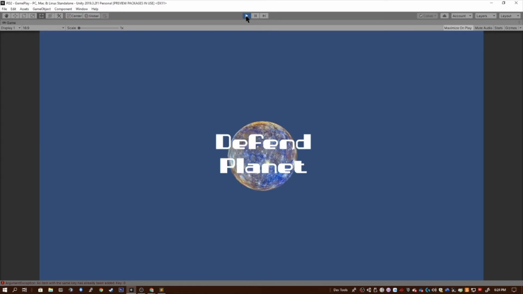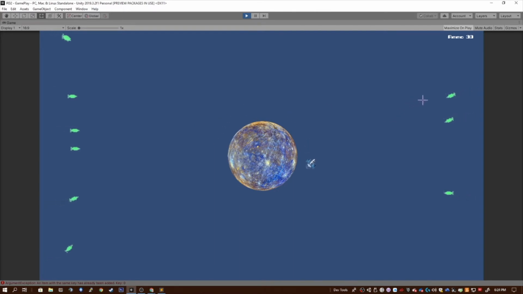So it's going to start off in the game start, and it's just going to give us a little intro and bring up the planet and the crosshair, and then it's going to tell us that the wave's starting. And the first part of the wave, it's got the bombs here, so let's go ahead and shoot the bombs. There we go. The bombs are rather small and fast. And there we go. Okay, and we got another set.